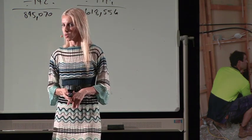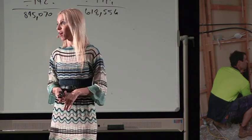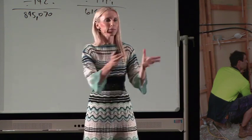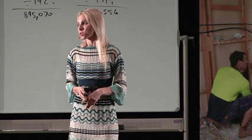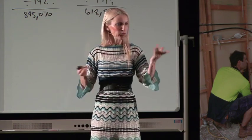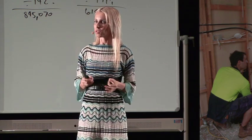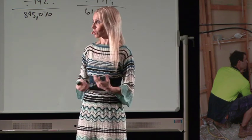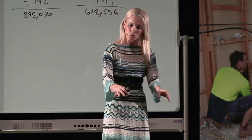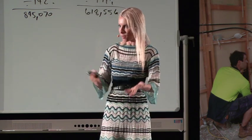Then the neighbours told them, after they'd signed the contract and paid the deposit, that five people were murdered in that house. They freaked out, as any normal person would, and tried to get their deposit back. They couldn't, because they had signed a legally binding contract. I think Neil Jenman got involved, and somebody from LJ Hooker got involved, and they actually got their deposit back. They were very lucky. There could have been a lot of legal issues and expense incurred trying to get out of that situation. A very quick Google search, typing the address of the property into the internet, would have brought up hundreds of media articles about that particular thing.